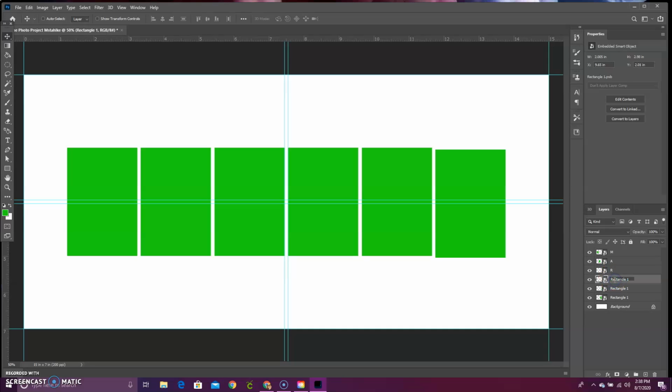I hope these are in order because I can't see with that little smart object icon. I don't think that's right. I think this might be, oh, my R is way down here. So I'm going to drag that up and actually put these in order. Might be helpful. So once they're in order, then I can double click and put in the correct letter. You can always change the order of your layers.